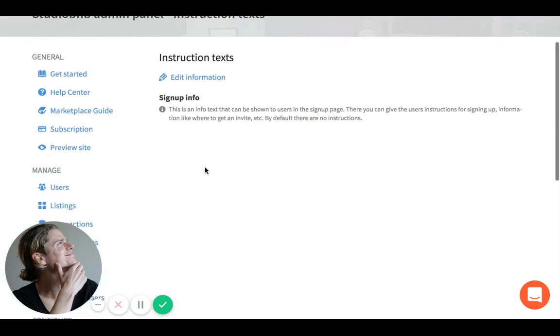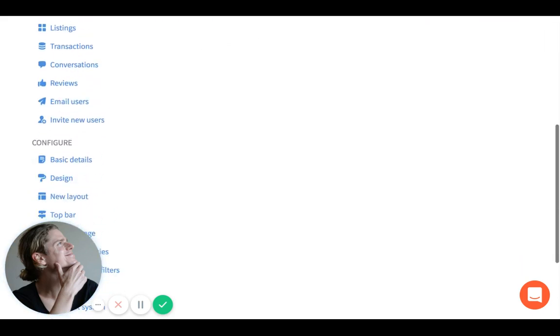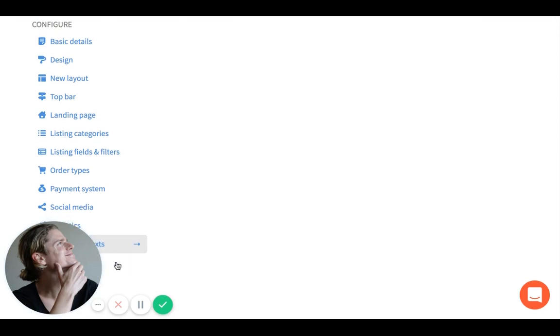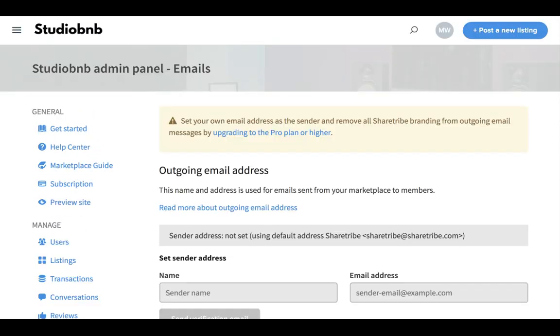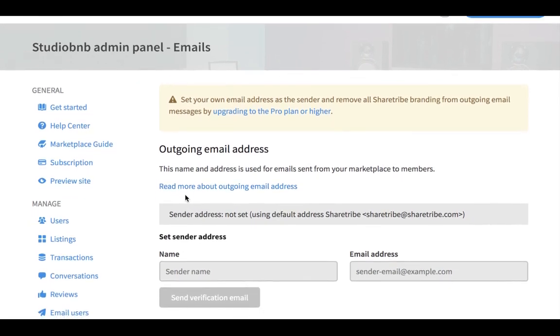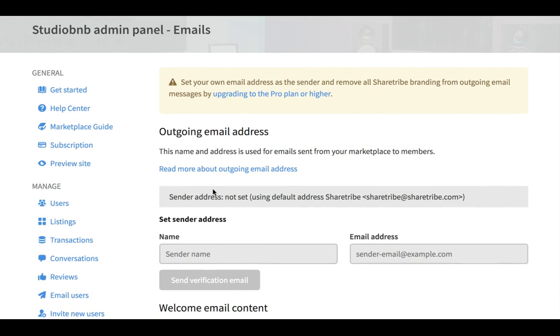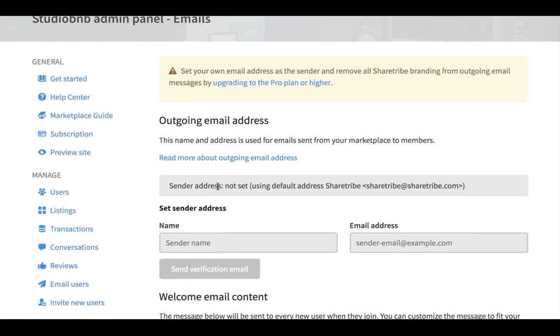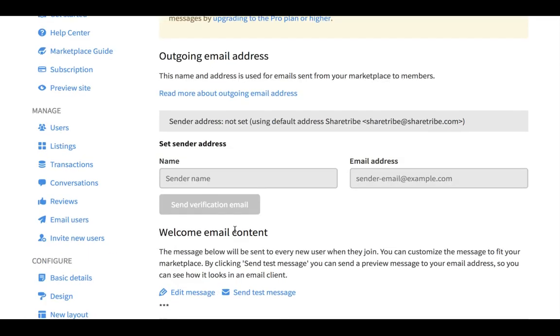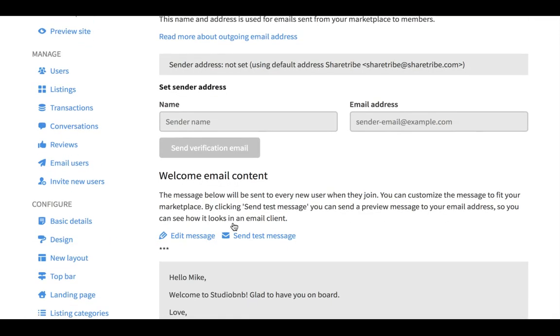So just to make it a little bit more intuitive for your users in your marketplace. And then we're going to click down here on the email configurations, and they make it easy to configure the emails that you're sending from. So this is going to be like the welcome email, and you can also put a brief onboarding email for new users.